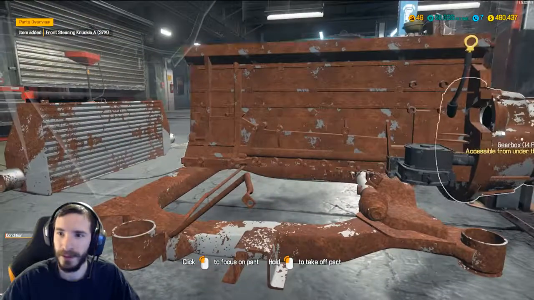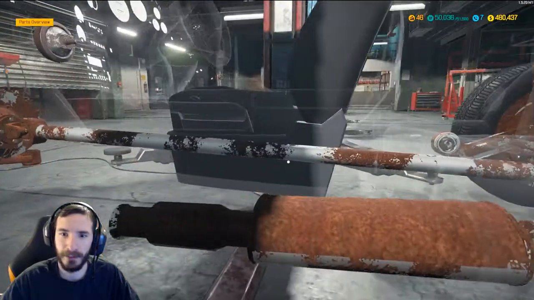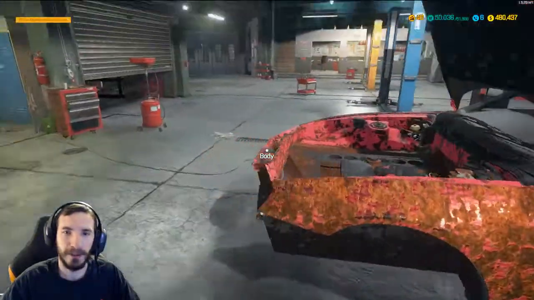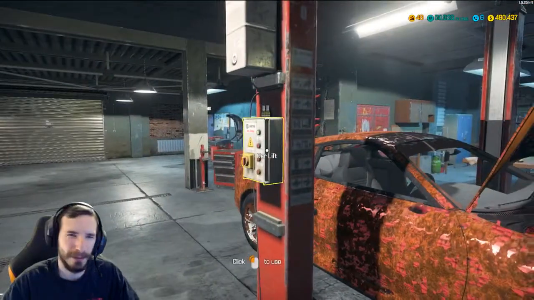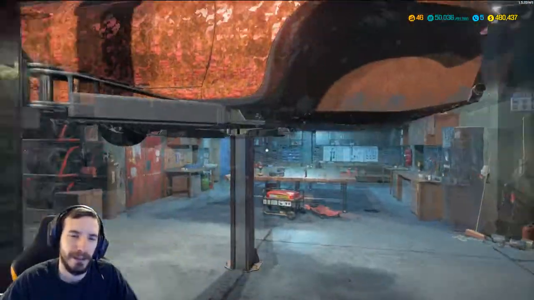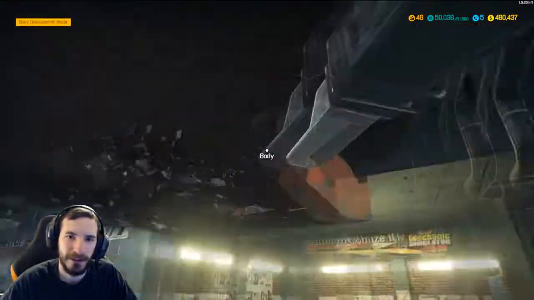Of course, we've got to do the transmission, which means we have to take the drivetrain off first. Oh yeah, because I have to actually have the car lifted. That would be the issue. The car needs to be up off the ground even more. Technically, it doesn't if you're skinny enough.